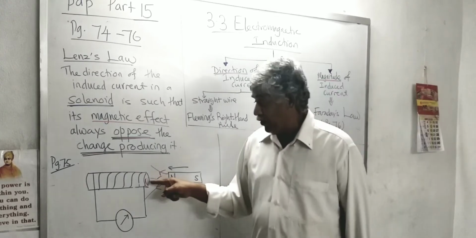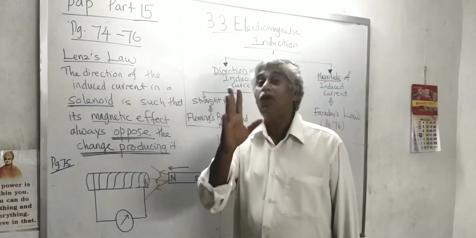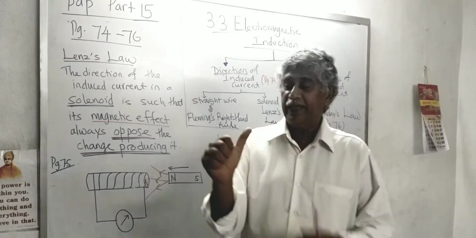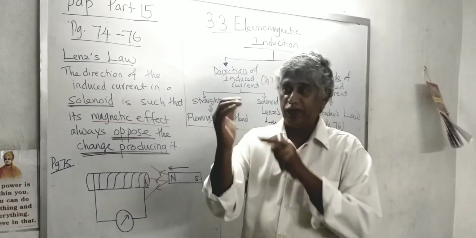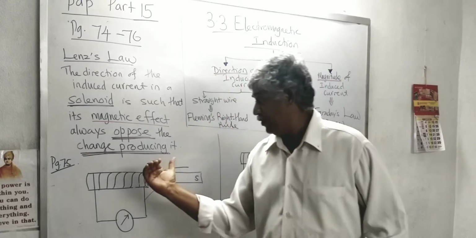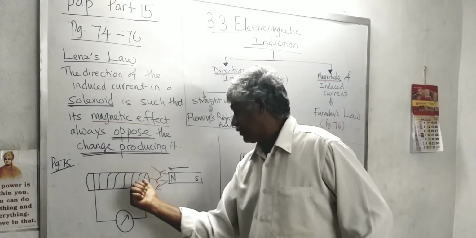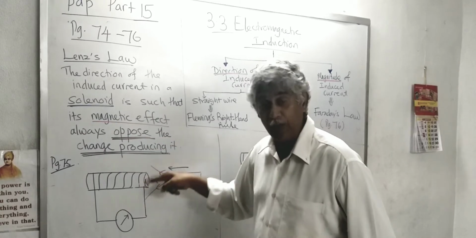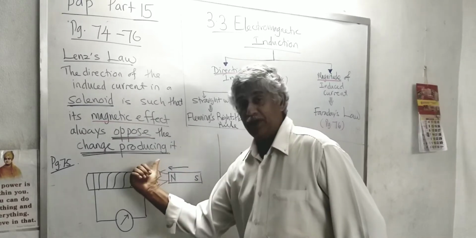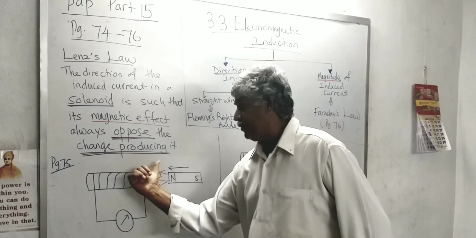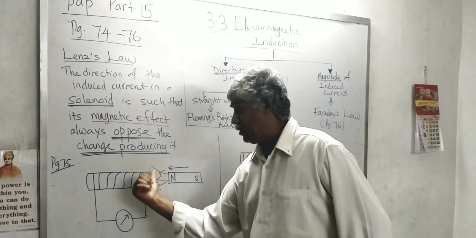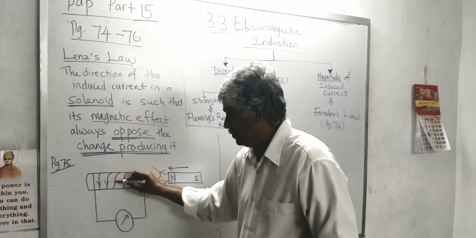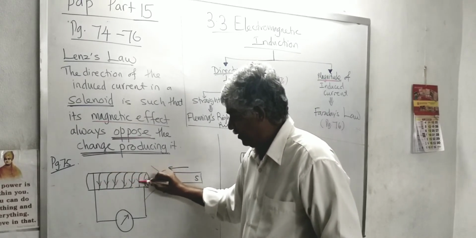Okay? So if it is north pole here, now you apply your right hand grip rule. Your right hand grip rule says, if this is the north pole in a solenoid, so this is the direction of current. So this is the north pole going in, the current induced opposes the north pole. So the right hand grip rule will tell you the direction of current for this north pole is to follow this way. That means this is the direction of current.